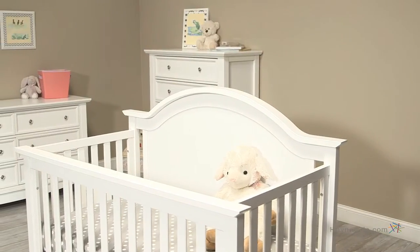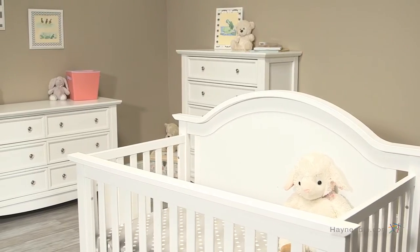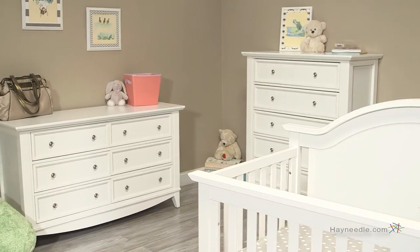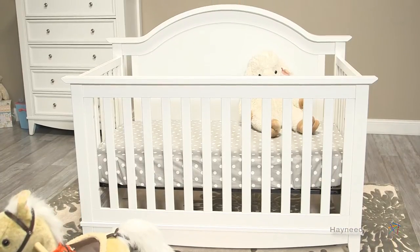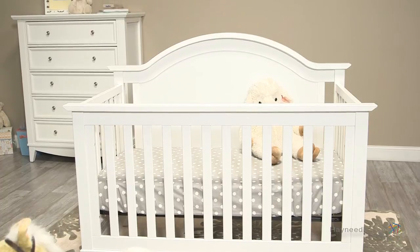An elegant collection, each piece is made of American poplar hardwood with birch veneers and includes the 4-in-1 convertible crib with the optional 5-drawer chest and 6-drawer dresser. The convertible crib's hidden hardware design is impeccable — a beautiful, unblemished modern crib integrated with the highest quality and safety standards.